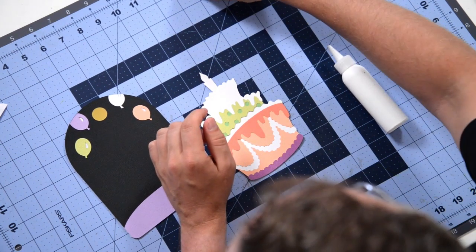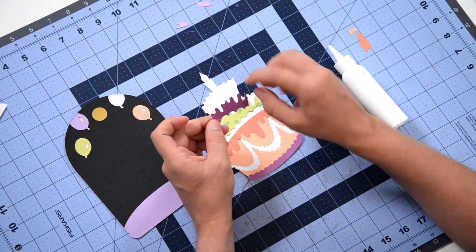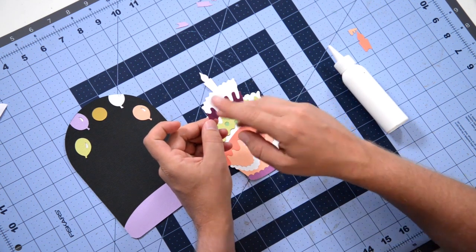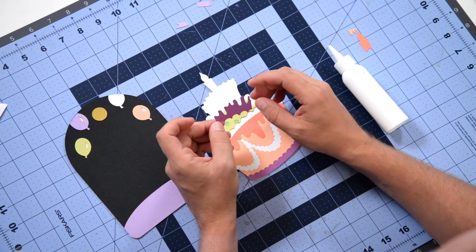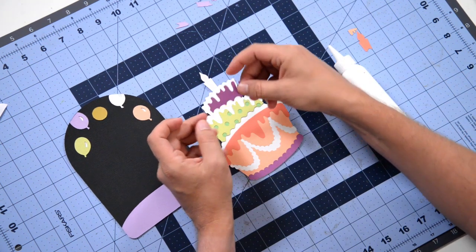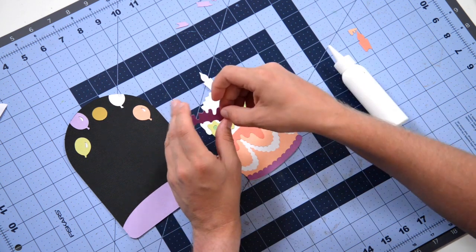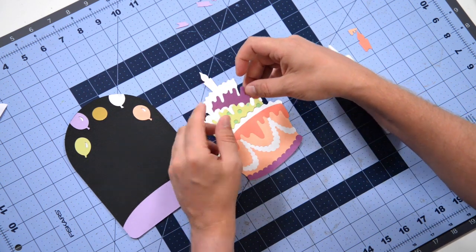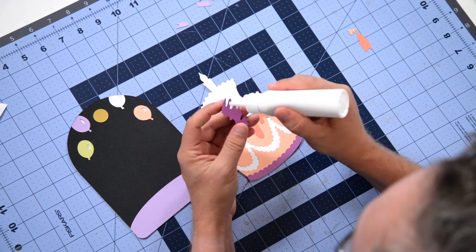And finally, our last little tier here. I've got this purple part. Now the weird little, it kind of looks like Halloween slime to me, but it's just the actual cake, and then the negative part of that is the little frosting part. So you want the shorter part at the bottom. It's almost like a reverse scallop. So we want that at the bottom.